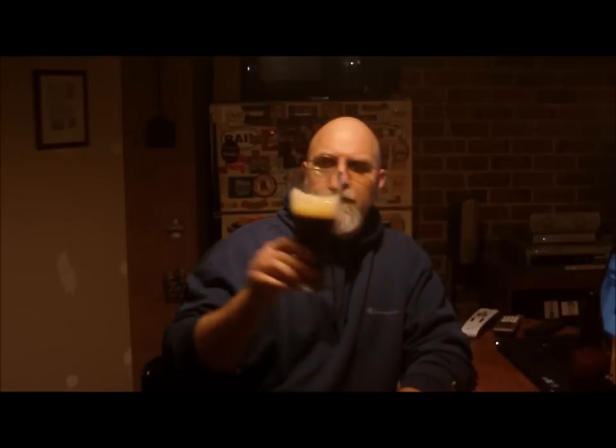I'm using Crystal 40 this time, not Crystal 60 or 120. I actually want this beer to be a little on the light side, light looking color-wise. I just want a hint of red, basically. And we'll see how it turns out. What else is in that? I think that's pretty much it. So it's a pretty simple grain bill.